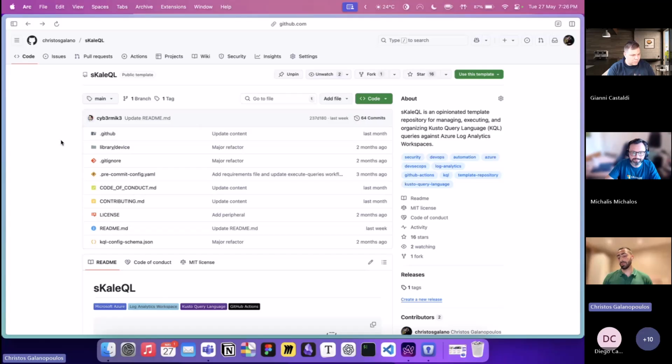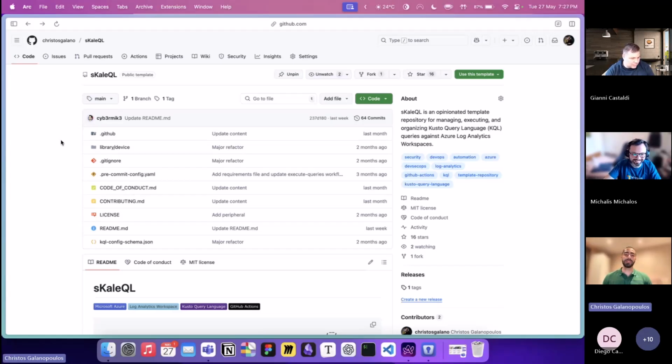It utilizes GitHub to host the code, of course, and then it utilizes two things. The first is GitHub Actions, which is the offering that GitHub provides for running workflows. And here the cool thing is we're using GitHub infrastructure. We don't have to host our own agent to run this pipeline on. And we take care of authentication, like Michalis showcased, with the service principal. So we know we are secure. And because this is a security, let's say, cafe, we are also using federated credentials and OpenID Connect if we want. So no passwords involved, no need to generate those secrets. We get rid of them, which is really cool.